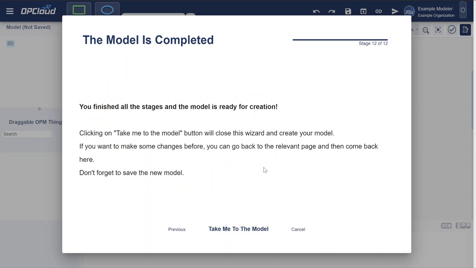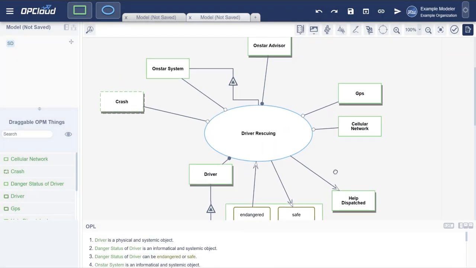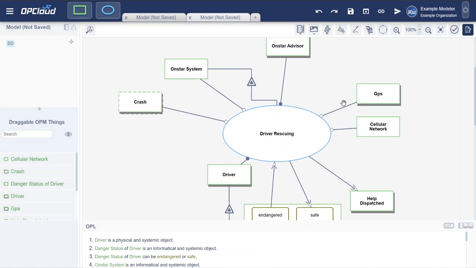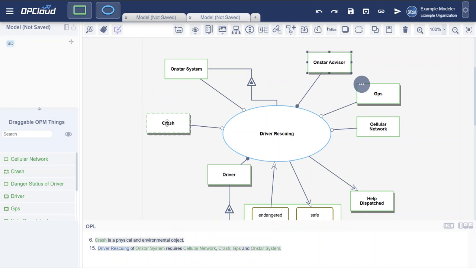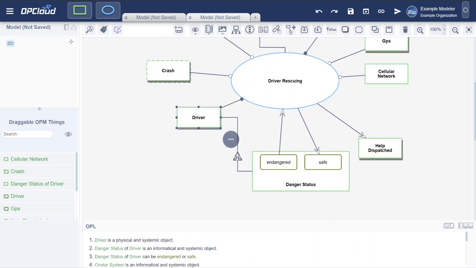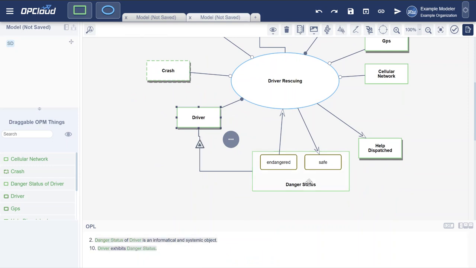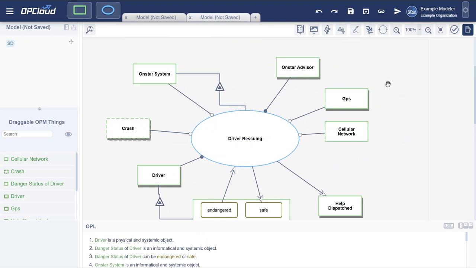And the only thing left to do is click on take me to the model. And here we go. We have the nice model already here. We try to create it as nicely as we can. But of course, now that you have your model, you can save it and then decide whether you want to add more things.